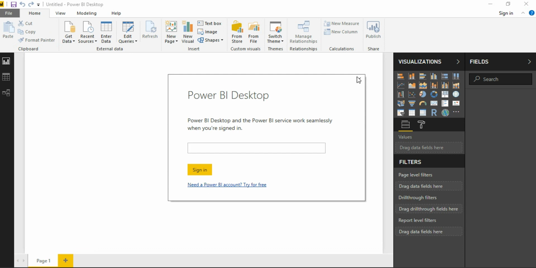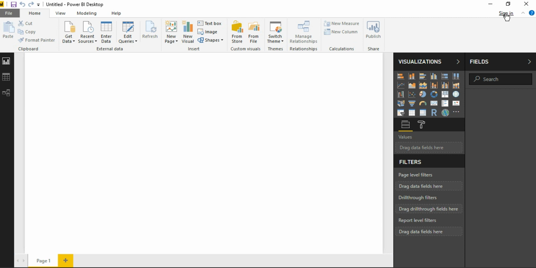As and when you sign in, your sign in name appears here. This also gives you an option to look at your account settings, and in case you want to switch account, this will be your go-to option. Apart from this, there are two modes of connecting your data to Power BI desktop. One is direct mode and the other one is import mode. And there are three views that are available for you to view.